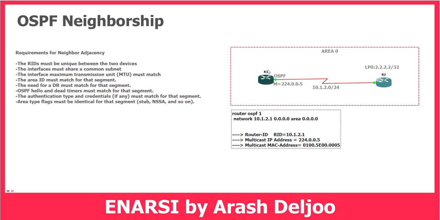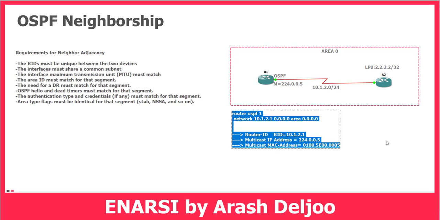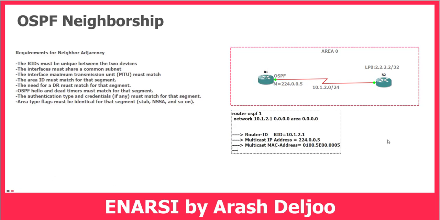After that, on this interface, the OSPF is sending hello packets. In OSPF, we have multiple types of packets. The first type of packet is the OSPF hello. The second type of packet is the link state request. I will talk about them. Then we will have the link state update. Then we have another packet, we call it DBD, and also the link state acknowledgement. You will learn about them: hello, link state request, link state update, database description, and link state acknowledgement.